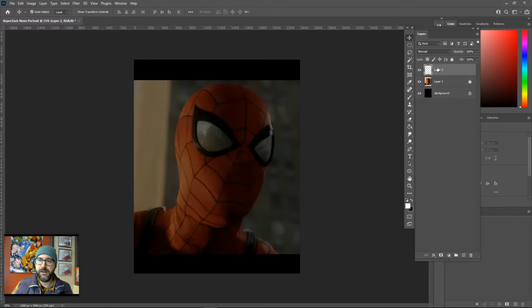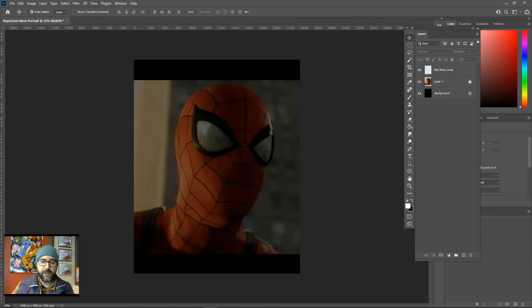All of my neon lines are going to be on a new layer up above this. So I'll create a new layer and we'll call this layer neon lines. Get in the habit of labeling your layers, guys, because this is going to really come in handy as we go. The other thing that you might want to do for this project is have different colored neon for each layer. So for example, I'm probably going to use red for the outline of Spider-Man's head here. And then I might have some other lines that are either in a dark blue or a white for the mask and the spider lines in here. So I'm just going to call this one red neon lines, and that's what I'll start with.